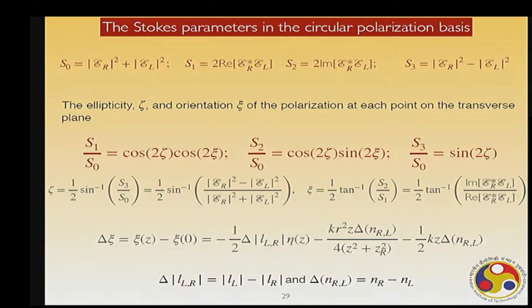Earlier, if you see the three-level system, what do you have? The probe field, which is a scalar field, right? And it couples 1 to 3. And another is the control field, which couples 1 to 2, right? If you consider the probe field to be sigma plus polarization, then the control field is sigma minus polarization. The control field intensity is very high compared to the probe field. The probe field is very weak. For this density matrix, you can just expand the density matrix in terms of the weak probe field and club the first order of the weak probe field and get this result.